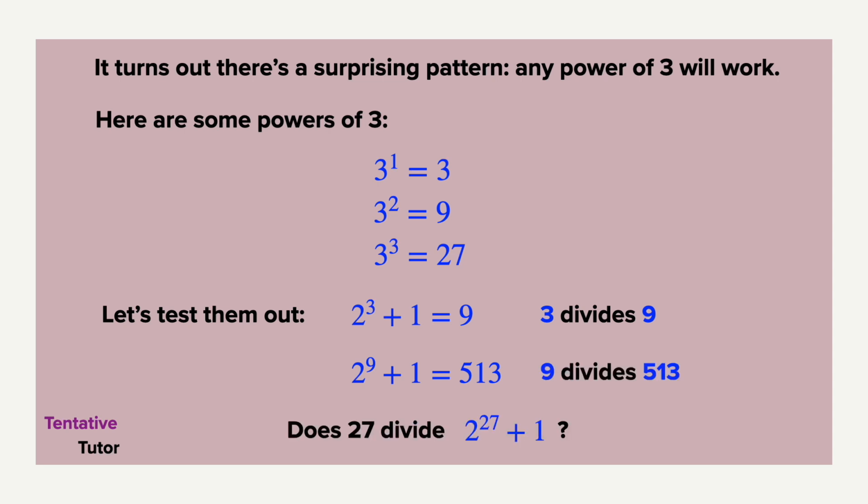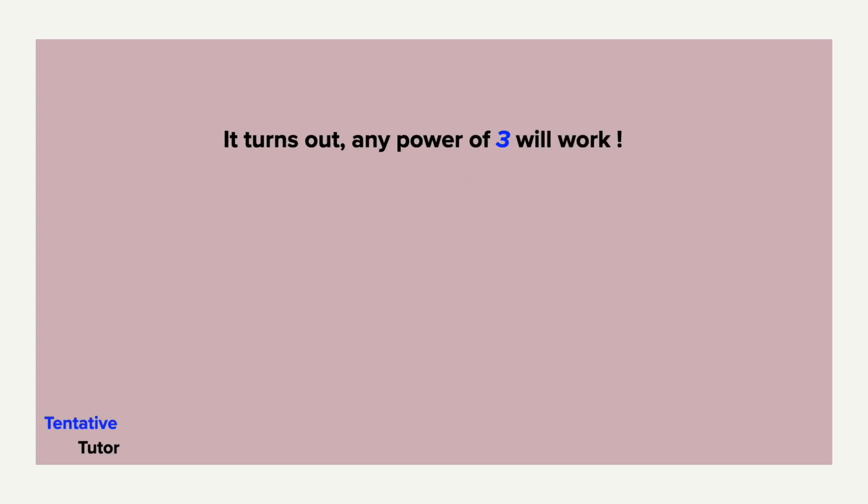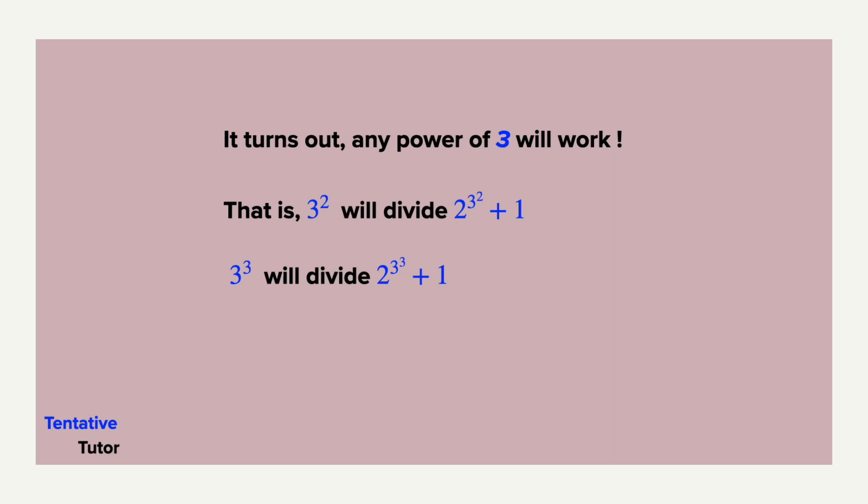513. Does 27 divide 2 to the 27 plus 1? Can you work that out? It turns out any power of 3 will work. That is, 3 squared will divide 2 to the 3 squared plus 1, 3 cubed will divide 2 to the 3 cubed plus 1, and so on.